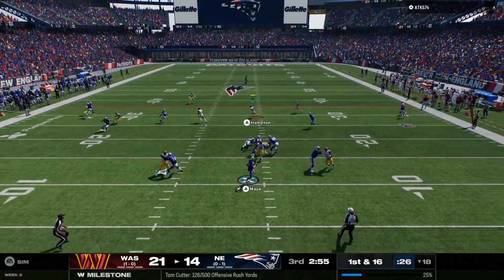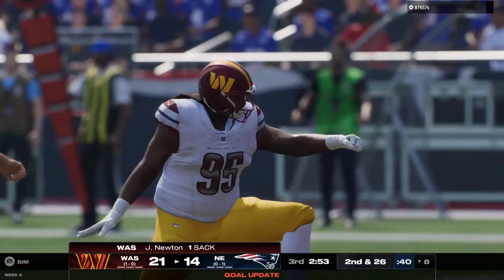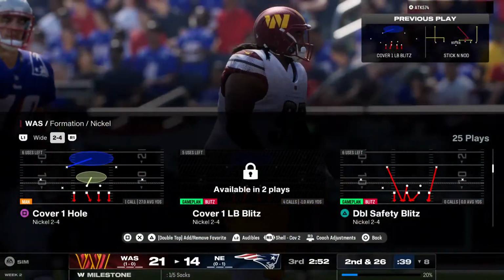From out of the gun, here's May. The pressure, too much, and he goes down.